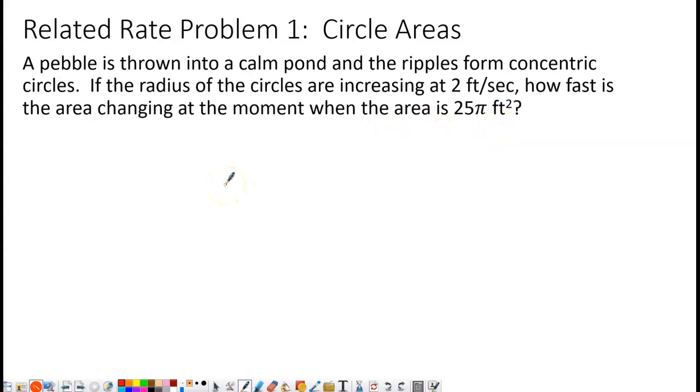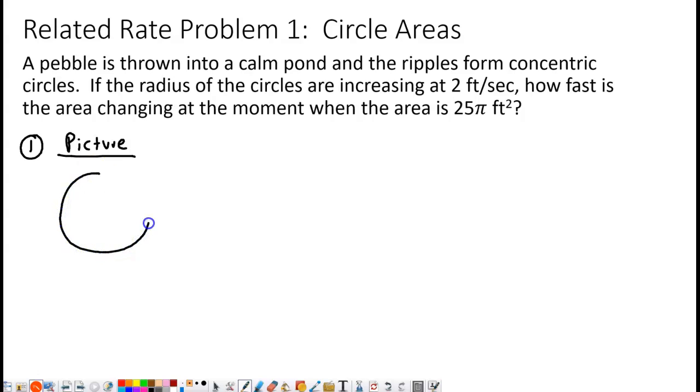All right, so tying it back to the very first example that we did today, but I'm going to show you how that looks with our process here. So the first thing we want to do is draw a circle, or draw a picture, okay? Now, sometimes these pictures are helpful and sometimes they're just a little extra work. In my opinion, for the first 2 problems we're going to look at today, the pictures are kind of unnecessary, but I'm just going to stick to my steps because I want you to get used to the 6 steps I gave you.